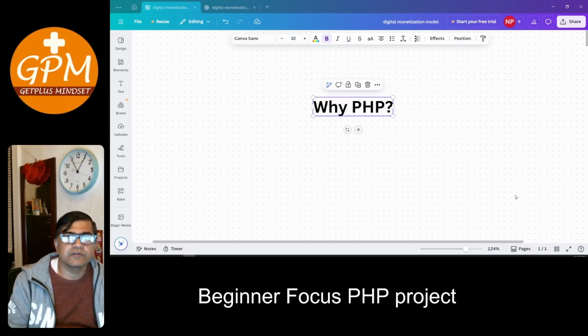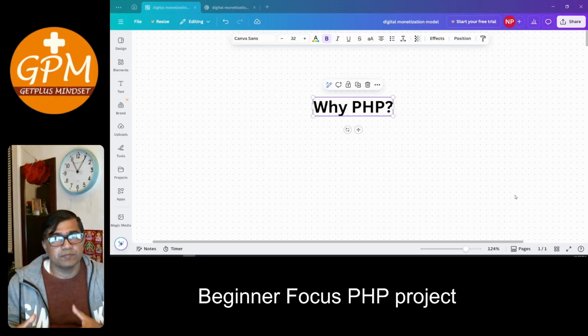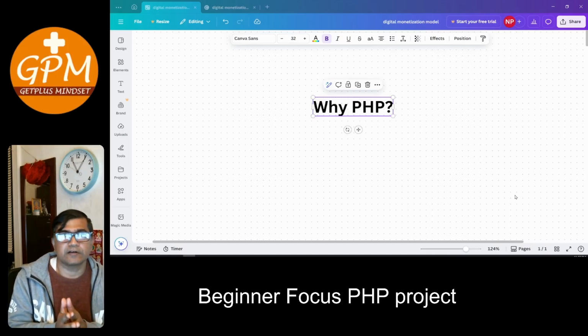So what are the other benefits of PHP? First of all, it is free. You can easily download it, install it on your computer, and do a little bit of experimenting, and you don't need to pay for this. Next, the syntax is very simple. If someone has a background in any other programming language like JavaScript or C, they can easily understand PHP. And it is cross-platform, which means you can even develop an application that will run on mobile and desktop.